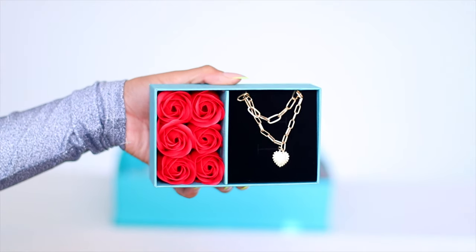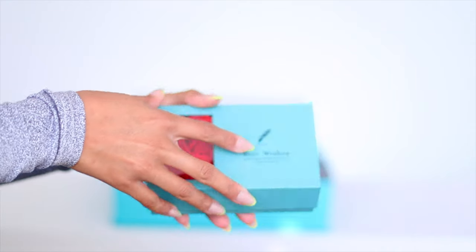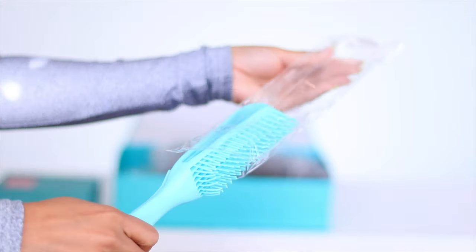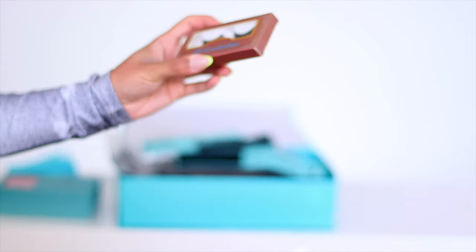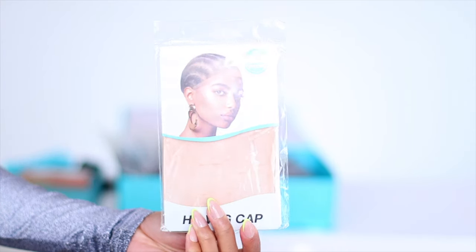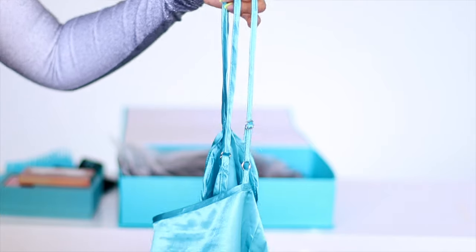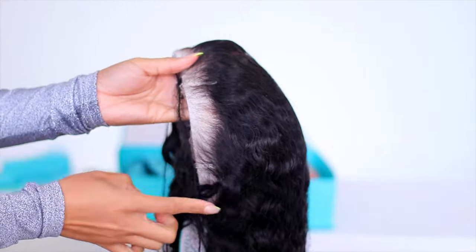Of course they also went ahead and sent me a gold necklace, which I will be layering up with some of my other gold jewelry. I also got a detangler brush, some lashes, an edge band — two of them actually — an edge brush, an eyebrow razor, a wig cap, and they even gave me a cute little satin robe. It's a lot going on, and of course, the unit.